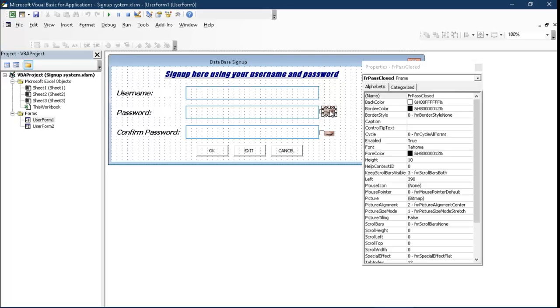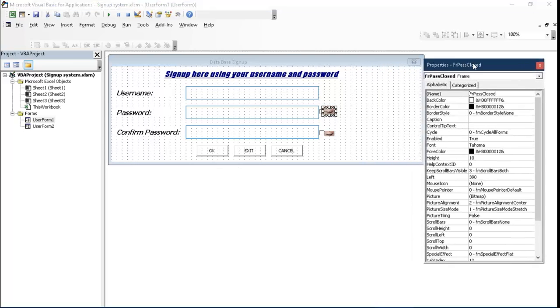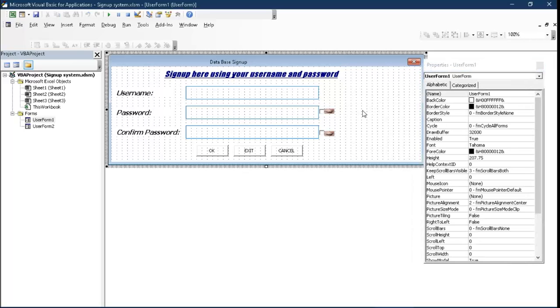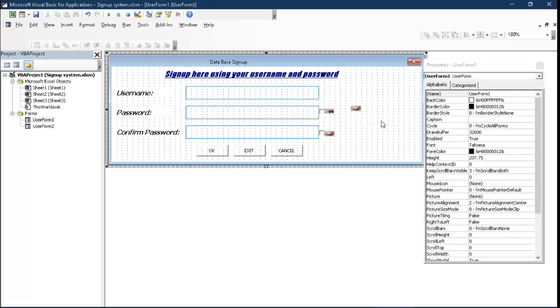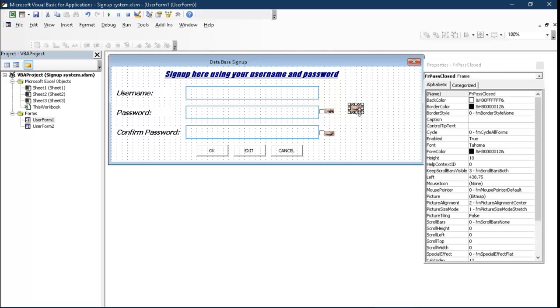The eye here, we have 2 eyes. One is open and the other one is closed. Let me show you the open eye. So this one is open. Let me return this one on top of the open eye.